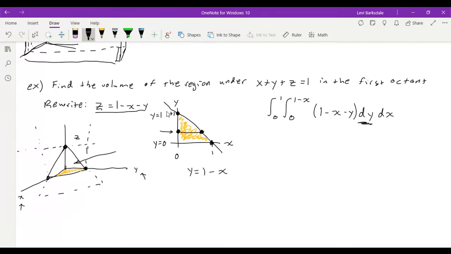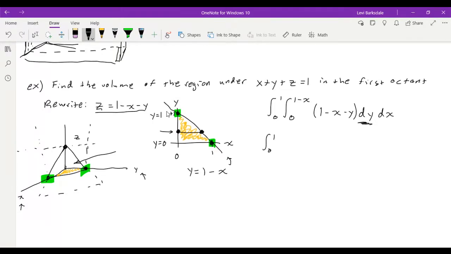And I found this line, y is equal to 1 minus x, by taking a look at this plane. Since I know it's a plane, then I know it has to be straight, so only linear functions are a possibility. And I also knew the intersection points right here and here, because I know that x plus y plus z has to equal 1. So if x is equal to 1, then clearly y has to equal 0. And if y is equal to 1, then clearly x has to equal 0. So that's how I found my intersection points, and that gave me 2 points right there and right there. And since I knew it was a line, that was enough to write this function of a line. And now we have set up our integral, and we can basically just evaluate it.